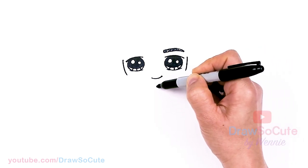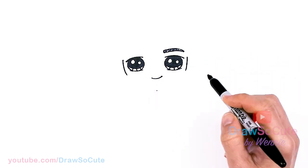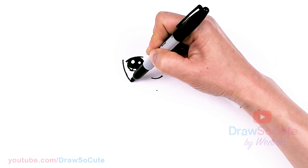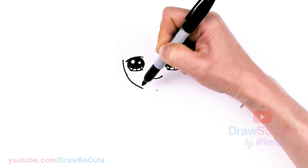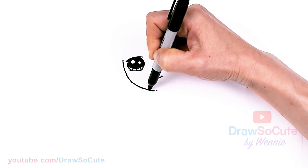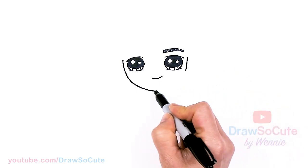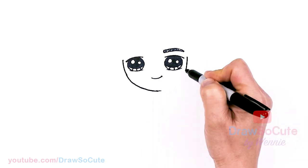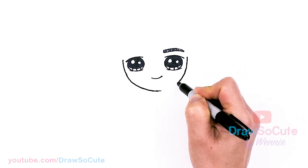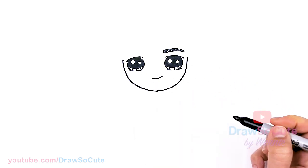So just kind of imagine where you want this curve to go. We're going to give him a longer chin, so let's say about right here. I'll give myself a point, and from there I'm going to create my curve towards that point. So definitely turn your body or the paper if you need to to draw this curve. So about right here, same thing, and connect there.